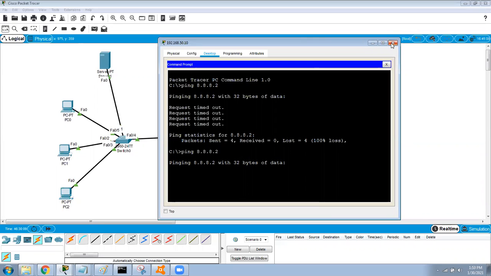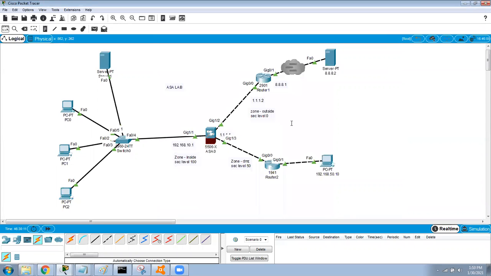But logically, in real time, I tried it in my production setup and it works. Even in GNS3 if you try, it will work. But in Packet Tracer, why did I not show GNS3 yet? Because it requires your CPU, your hard disk, and a higher configuration. But Packet Tracer you can get handy with routing and switching. That's why we are continuing with Packet Tracer. They have provided the ASA in this Packet Tracer, but somehow it is not working. But logically they can go here, but they cannot go here. Why? Because they are 50 to 100.